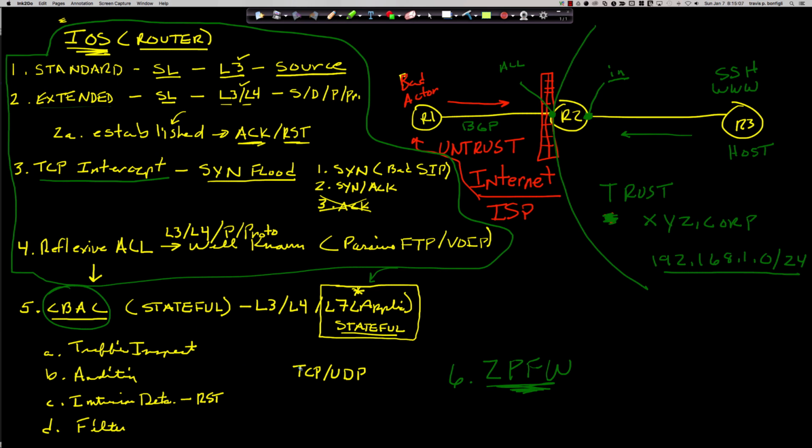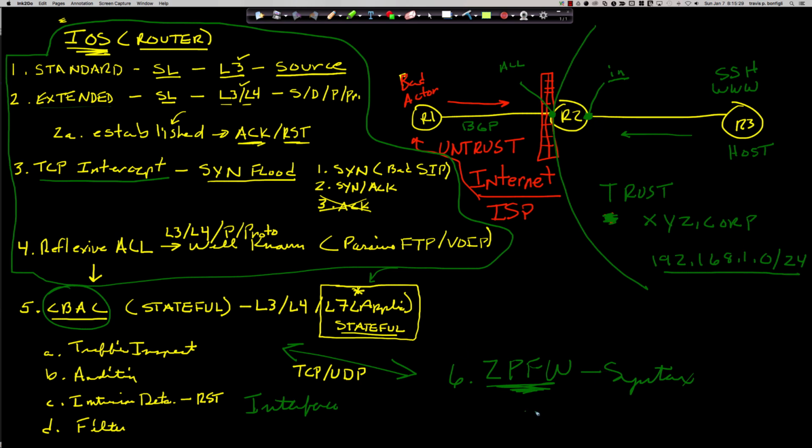There are some significant differences we'll talk about, but the only major change is the syntax that we use to create it, and the fact that CBAC is interface-based, because you saw how we put it on the interface. It's based on an interface level.